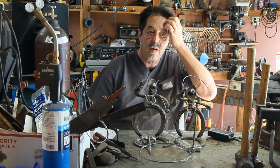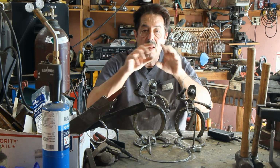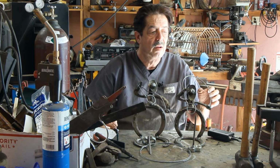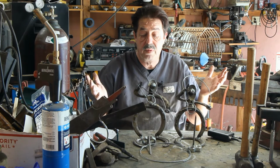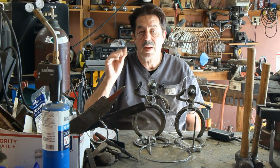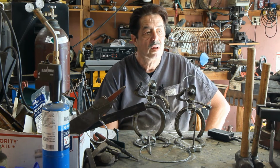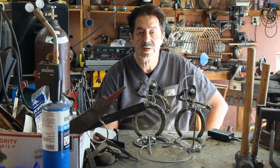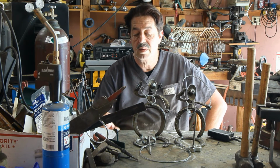Now you can buy other clamps, much bigger clamps. Just make sure they're made out of metal. I had somebody write me, I don't know what they were doing. They went out and bought one and it had the plastic cushiony pads on it. Those are more for wood. I wonder why they tore them up. Well, because they're not going to withstand the heat. It's kind of that simple.